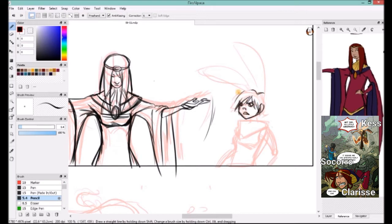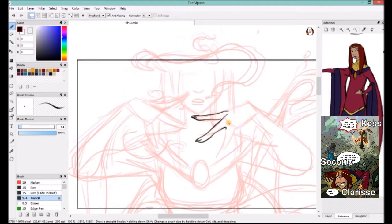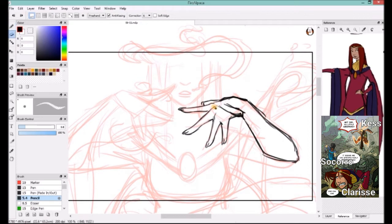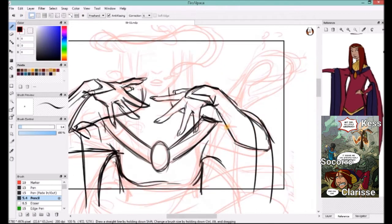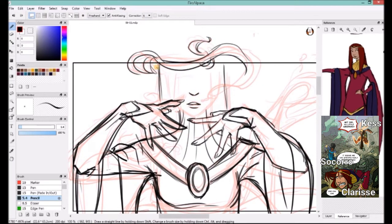And then I drew in Kes, getting slightly annoyed that she was almost smacked in the face, and she'll probably say something to that effect at the end. With her hands, I didn't notice that I drew this hand huge, like just super huge, and then the other one is pretty tiny in comparison. And that's around the time that I figured, you know what, I'm just going to do another ink layer after this.